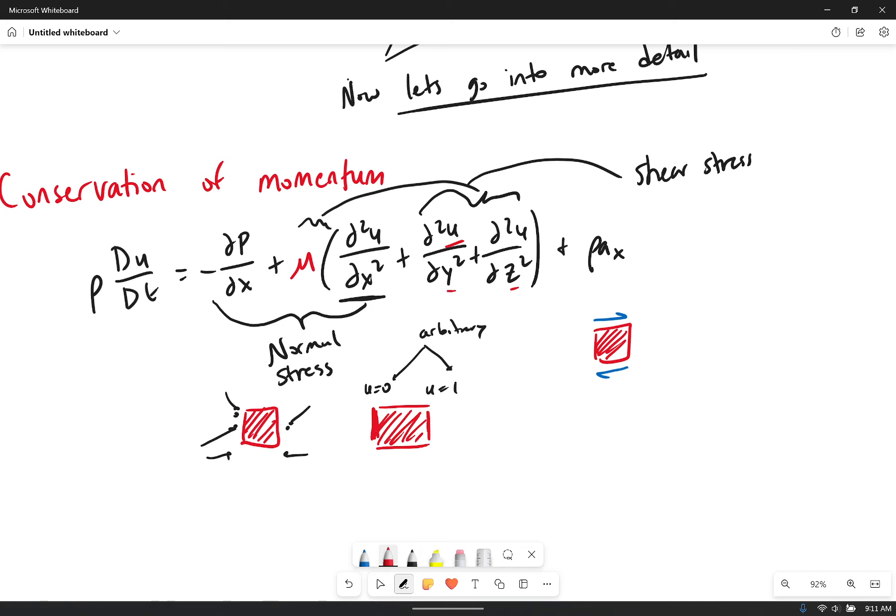And if the top is moving faster than the bottom, it's going to look like this. And this is a two-dimensional element I'm drawing, but the same could happen in a third dimension too. By the way, we just have one part of it that's moving faster than the other part, and it's not in the same direction. So in this case we still have two parts that are moving faster, but they're both in the x direction, so it's a normal stress. In this case it's changing shape, it's deforming because of that.